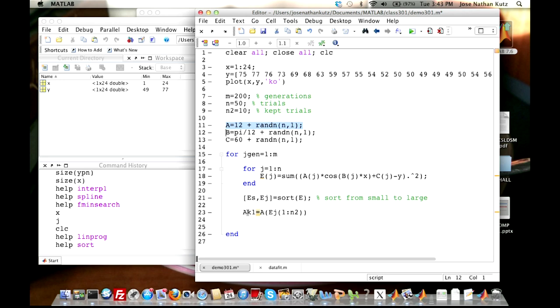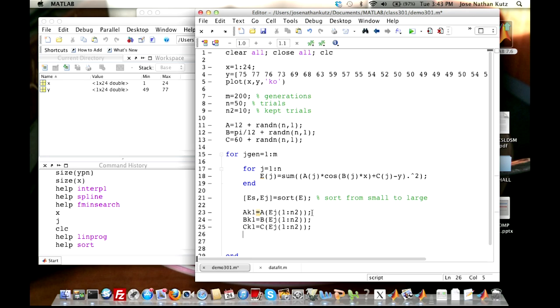I'm making a new vector of A values, K1, and the first thing I do is pull in my best 10 for A, my best 10 for B, and my best 10 for C.